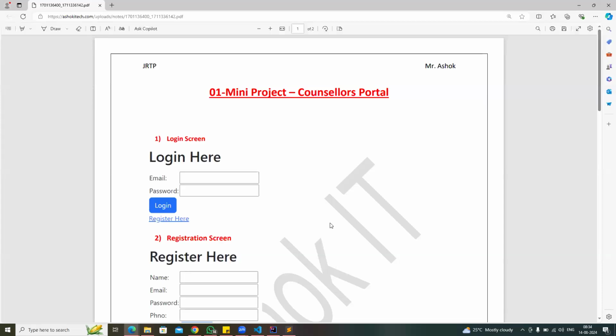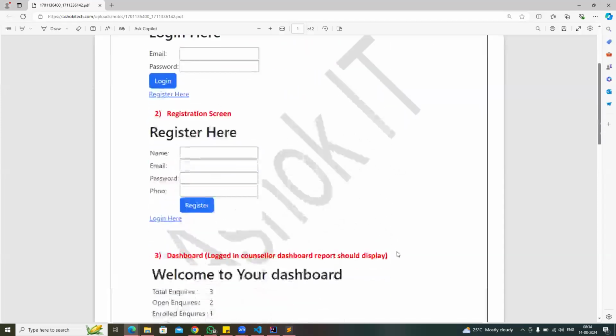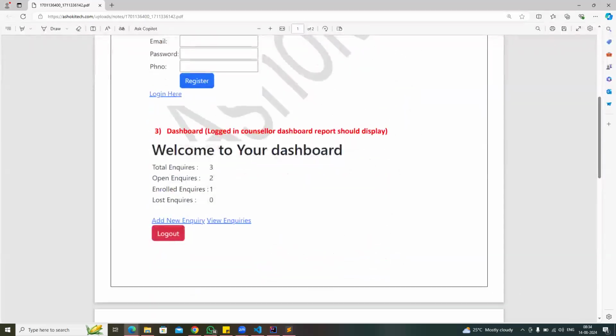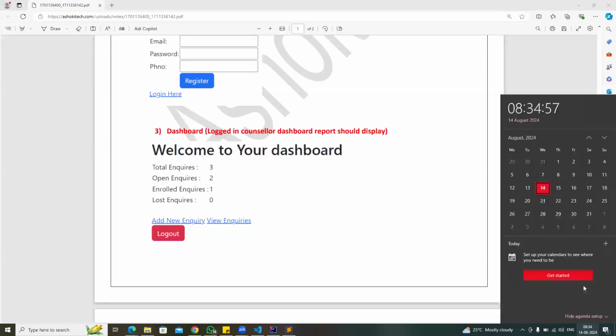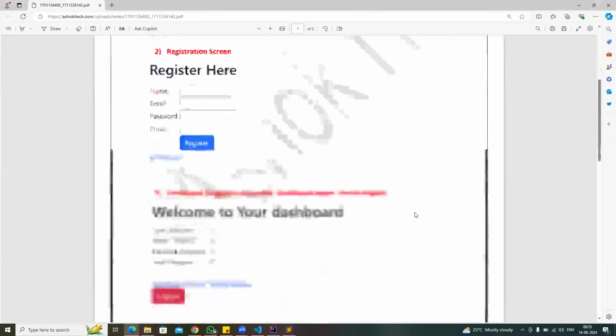So basically tomorrow, August 15th, is a holiday. So I'm giving you 2 days of time. You go through the project and analyze this one and let me know, and I will check your analysis on Friday. Tomorrow is a holiday, so we have the next class on Friday. Before coming to the Friday session, you complete your database design.